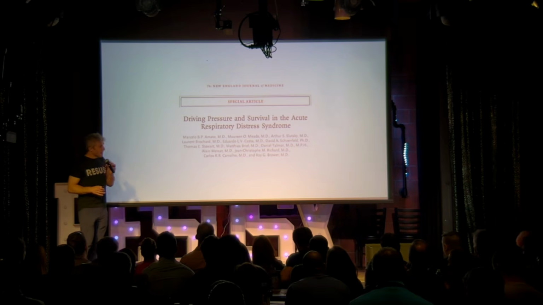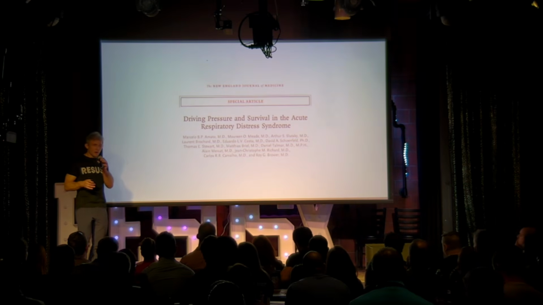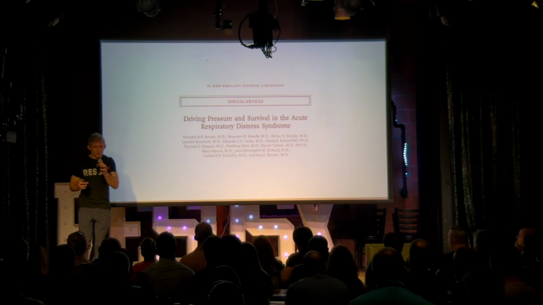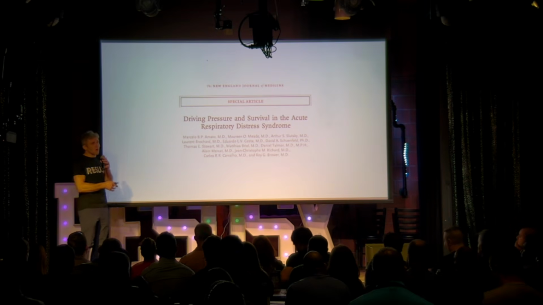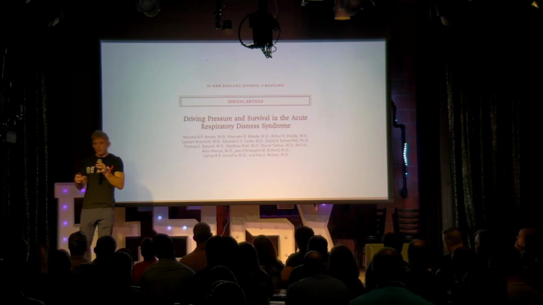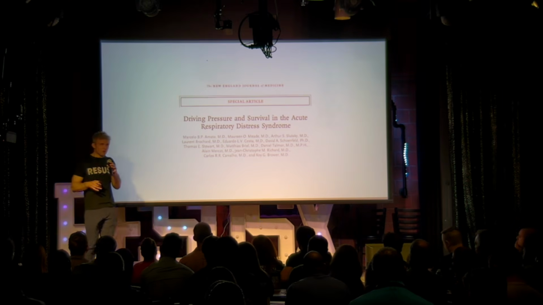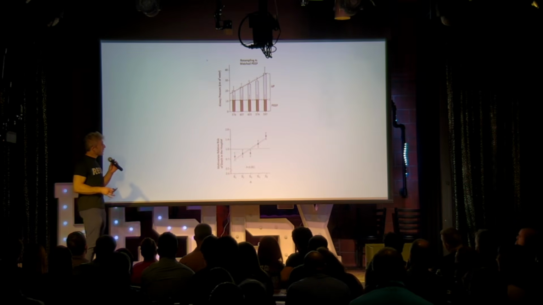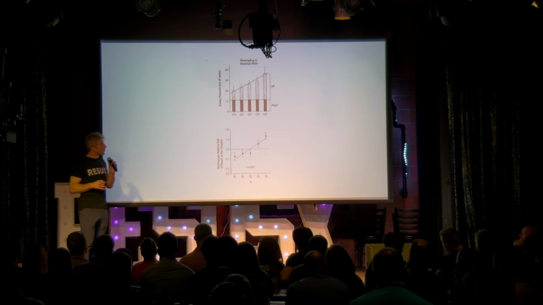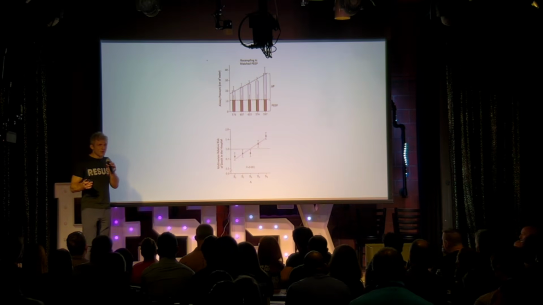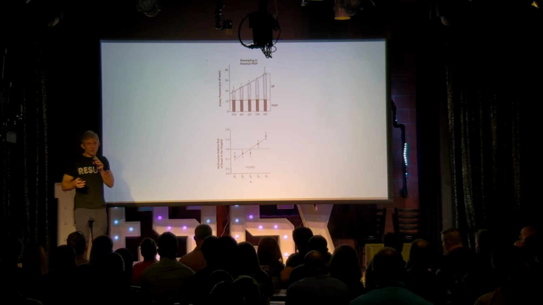So this is the Amato study. This was published in 2015, really highlighting the power of driving pressure. Essentially, what they did is they took all the ARDS studies, combined them, and looked at how well driving pressure and plateau pressure predicted mortality. When you look at patients and see an increase in both driving pressure and plateau pressure, you see an increase in mortality. So both of them in some ways predict worse outcomes.